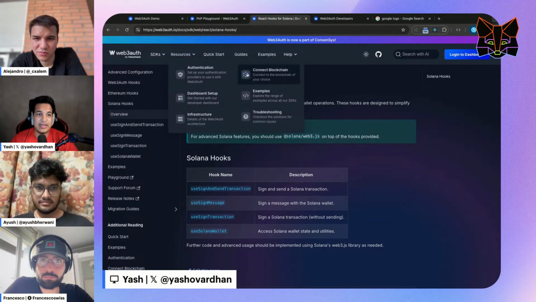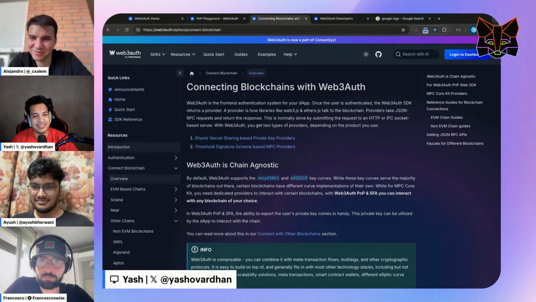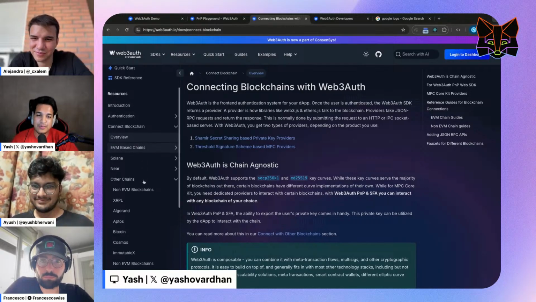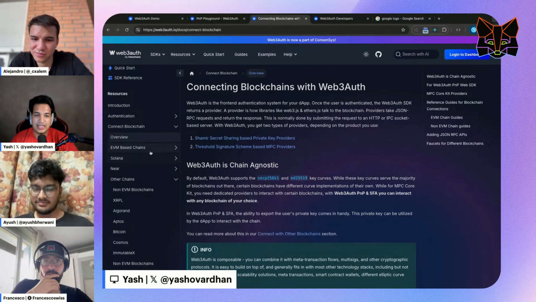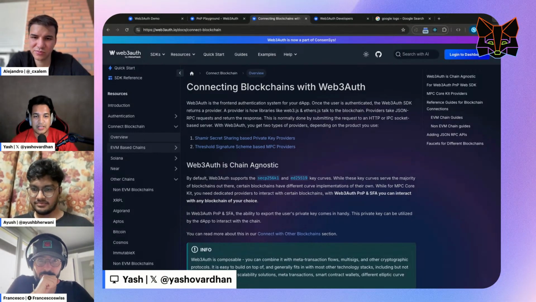That's the beauty of it, like any blockchain. And I guess I just missed one question which you were going to ask Ayush about chain compatibility, but this works with every single chain out there. And we have special integrations for Solana, EVM, and XRPL as well. So those are the few special ones. I guess Bitcoin is coming very soon as well alongside this.